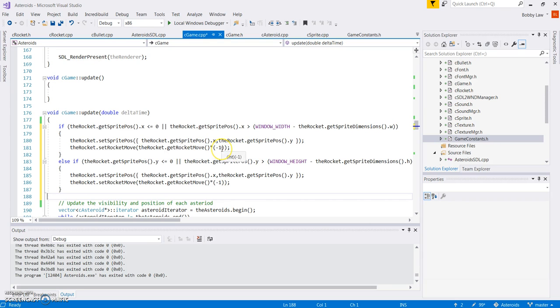So effectively we're toggling the direction, because we have constant movement of the rocket, so that when we press a key the rocket moves by itself. Because we've got constant movement, when it collides with the side we want to change that direction value so that it bounces off and moves to the side. If it's not the x positions, then we check to see if it's the y positions, and we do exactly the same thing. We just change the movement by -1, and again that toggles it so that if it was going up the way, it will now start to go down the way, and vice versa. And again we just set the position of the rocket to the current rocket position.